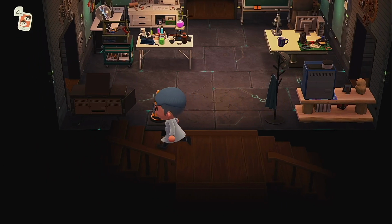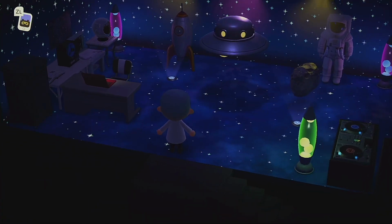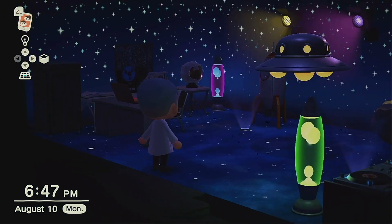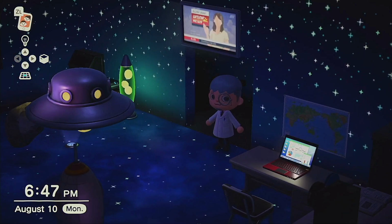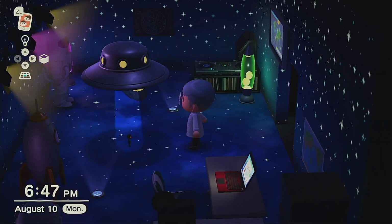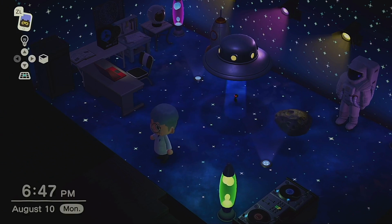And finally, the pièce de résistance, my space lab, up here at the top of my house. Look at this, it's incredible, right? We've got a spacesuit, and we've got a meteor, and we've got this special little spaceship. A few years ago, I made a deal with an alien race, tiny humanoids, except they're alienoids, and they're going to help me take over the Earth, but they just need a place to relax for a little while, and they find this room very soothing.